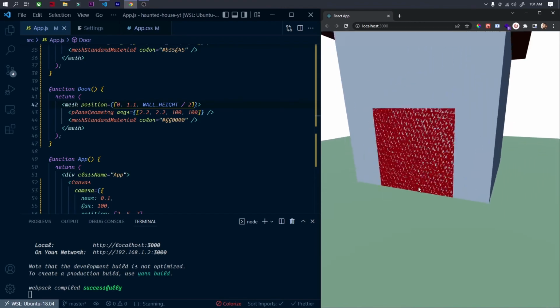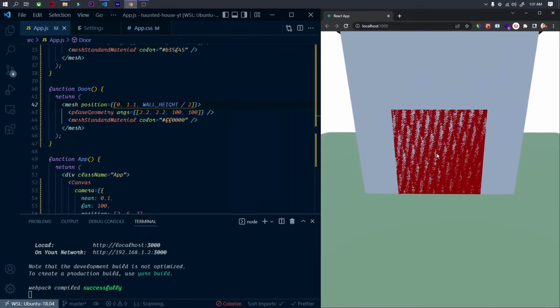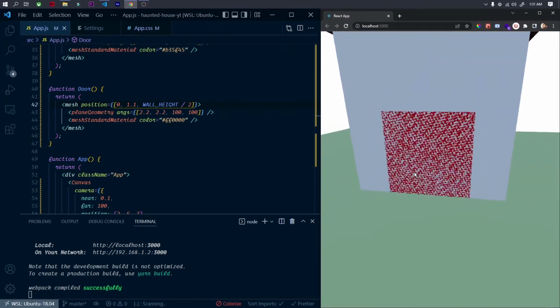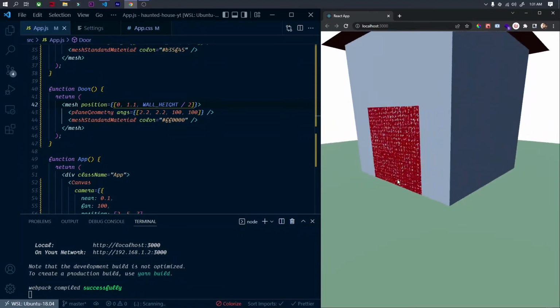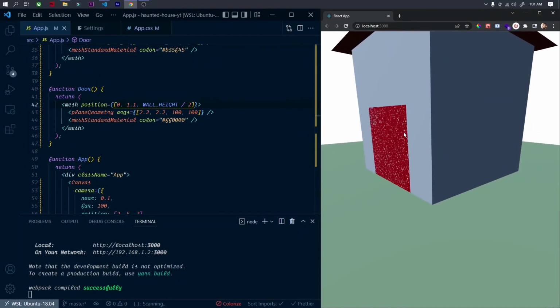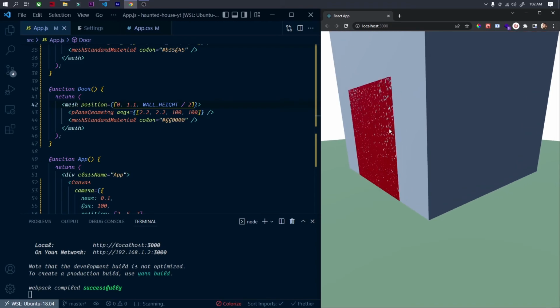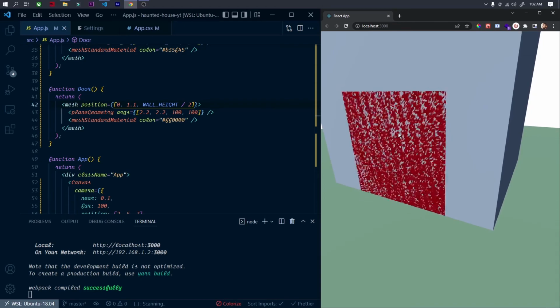Perfect. So the issue that's happening over here is called Z-fighting, which means that when this particular scene is sent to the WebGL renderer for rendering the pixels, the renderer can't identify which pixel is appearing behind another.